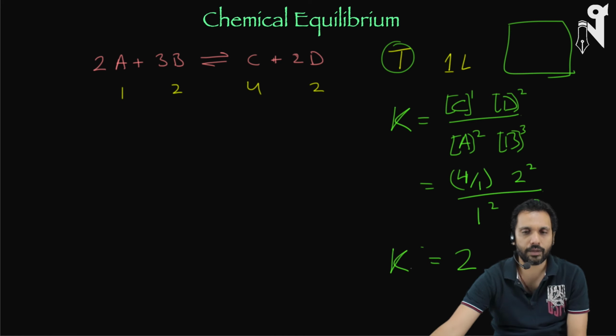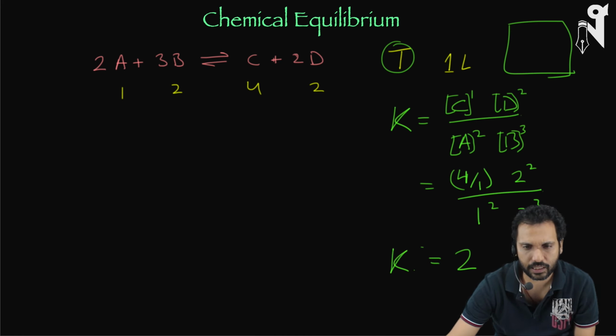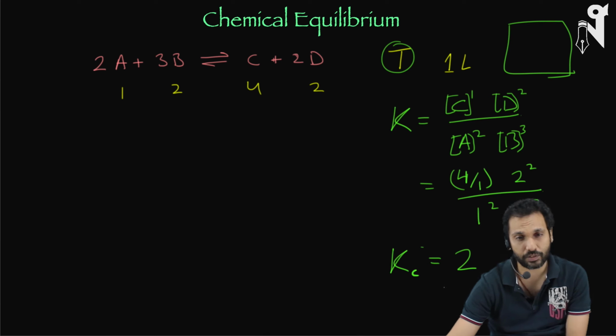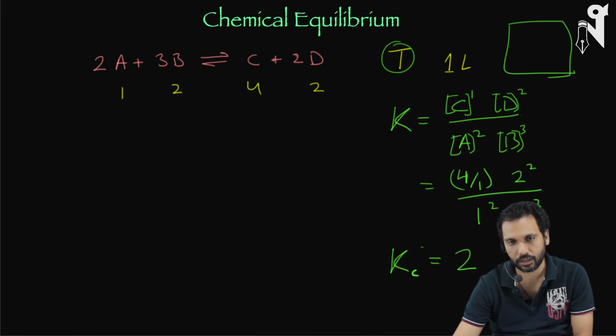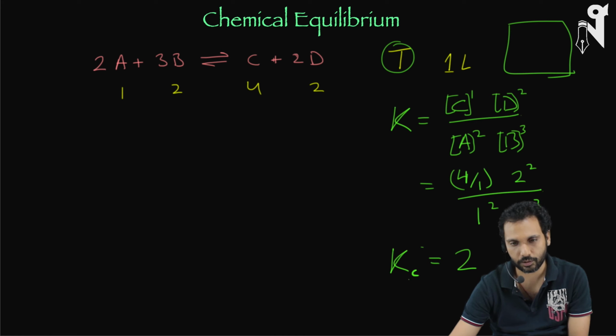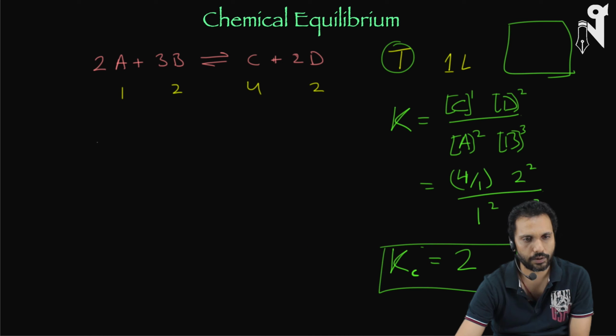So our equilibrium constant, we can write it as Kc because we were taking concentrations. As I told earlier, we can take pressures if things were gases. Here it is to depict that we have taken concentration. You can write it as Kc. If you don't write anything, it is assumed based on the structure of the question what you would have taken. So in this, as moles were given, 1 mole, 2 mole, 4 moles and 4 moles and 2 moles, even if we write K, it will be assumed that we are talking of Kc. So we got this. That's my first question.